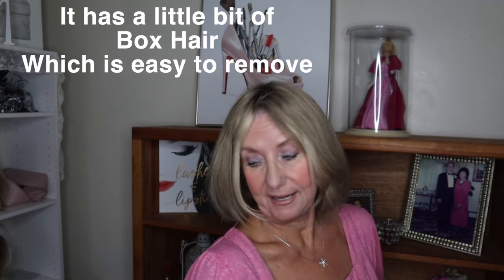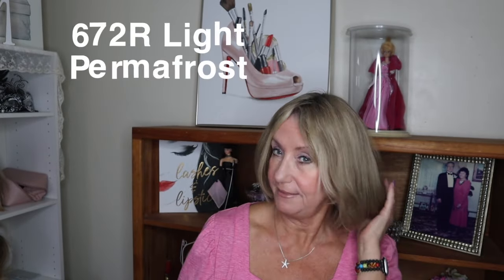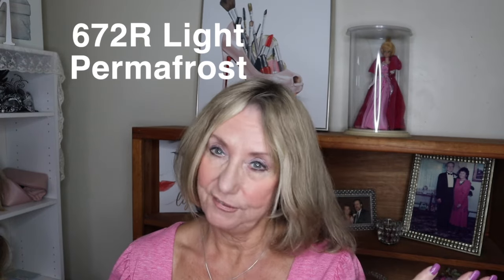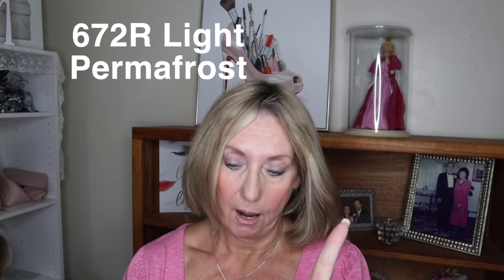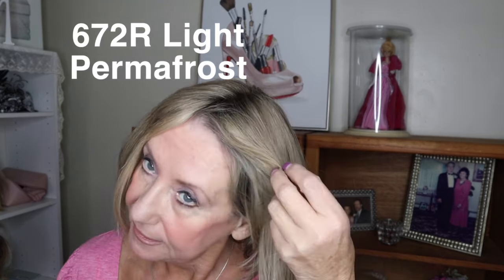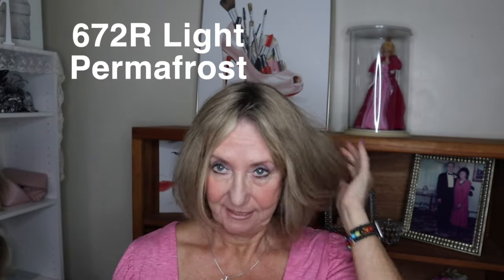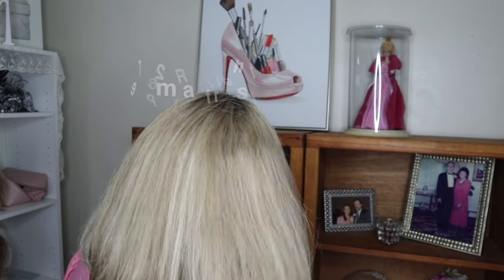It's a topper, and I think the coverage is just absolutely phenomenal. So the color is, I think, to me, an amazing shade. This is 672R, Light Permafrost. And I think you can see some of the permafrost. And the blending is just, I think it's just perfection. I think it's just really, really nice.